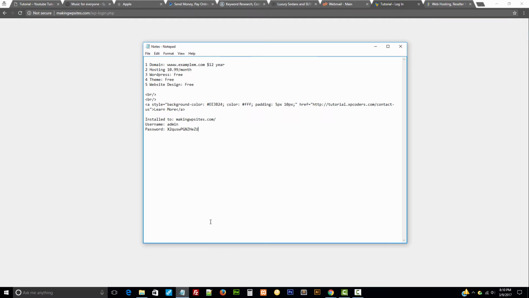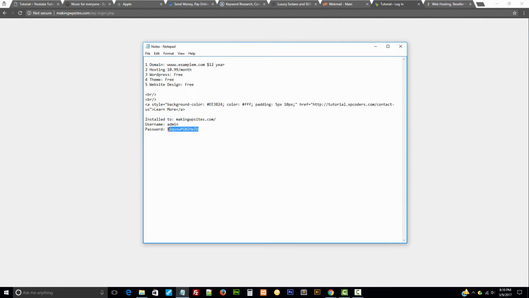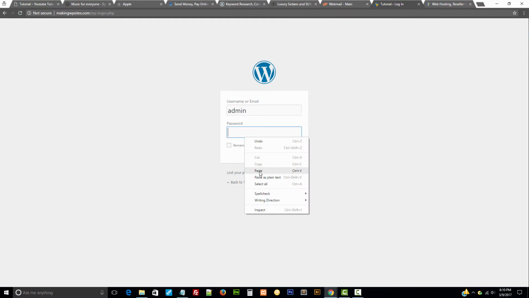This is where we put our username and password. Paste that there, copy our password and paste that there.